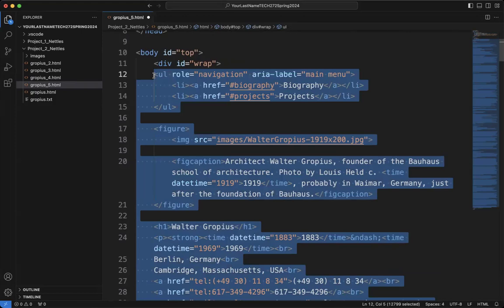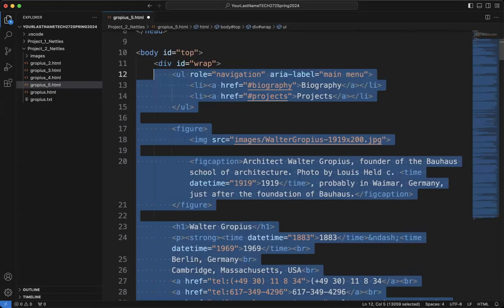Then I hit the Tab key, and it tabs things over. Now, in a regular word processor, if you hit Tab, it would erase everything and just give you a single tab.